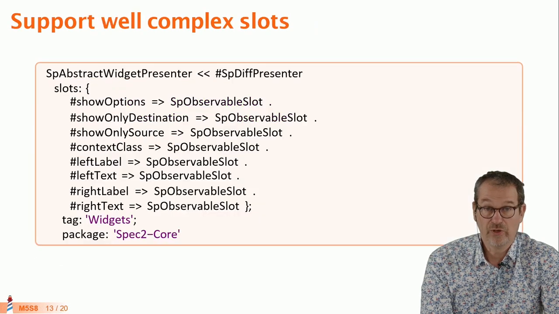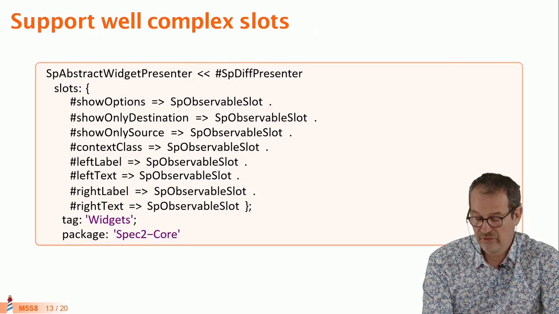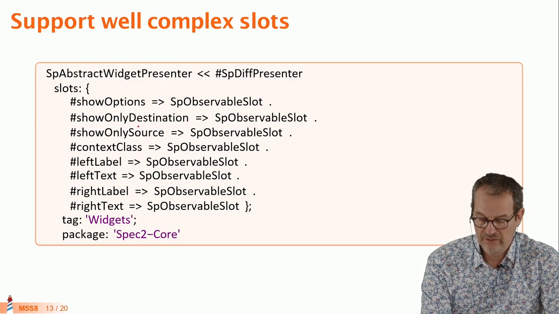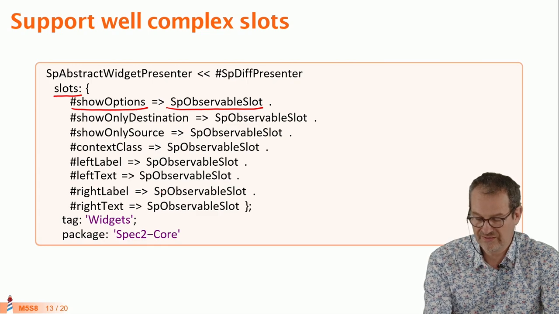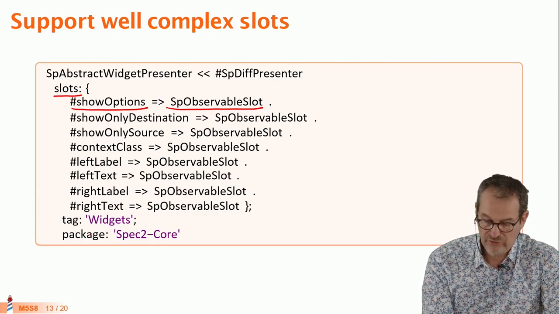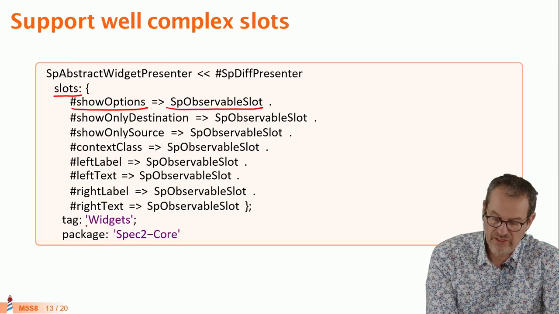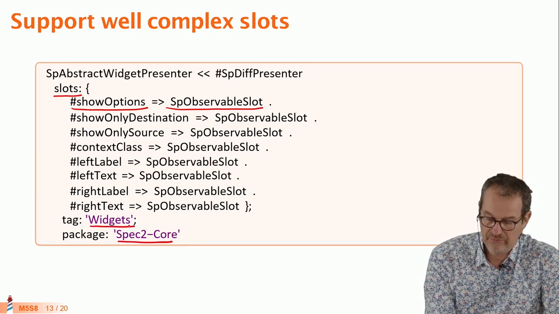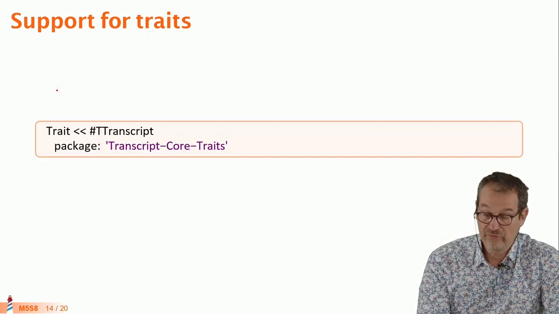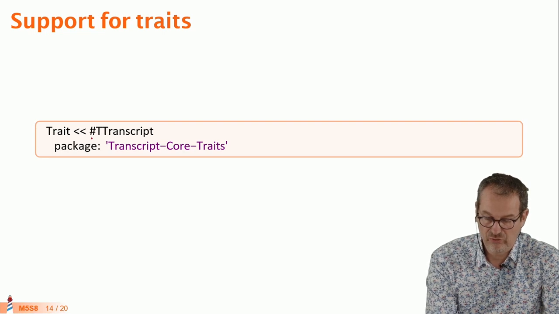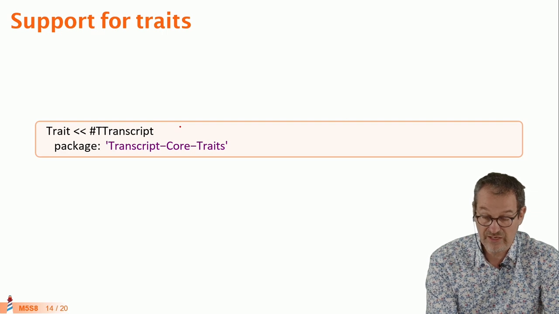So let's look at some examples. You see here, in Pharo, we have first class instance variables that are called slots. And this is the way we say, okay, this is the slot. And then we have a specific way to define a slot inside this definition. And again, here, I don't specify anything else than what is needed. I say, okay, this is in the package. This is in the tag, because in the package, we can have some classification, and the instance variable. That's it. We also have traits in Pharo. So now, I can just define a trait and if I don't need to have anything, then I don't write it.